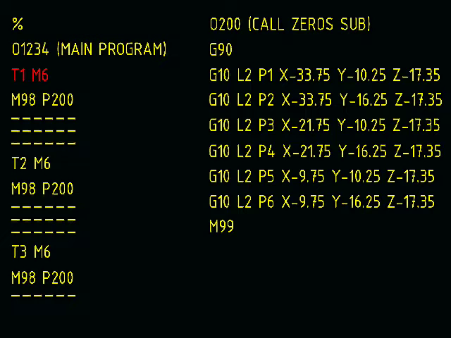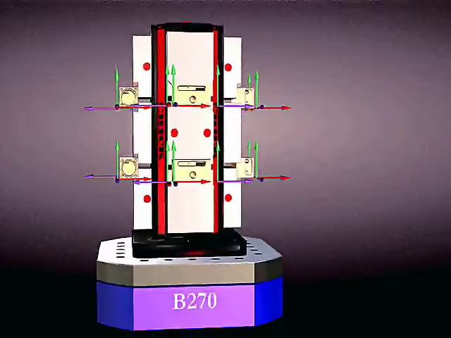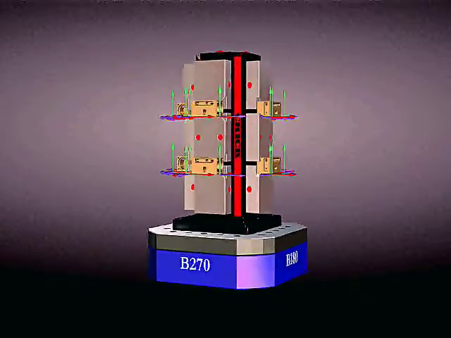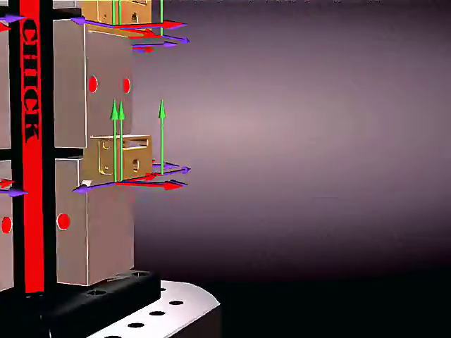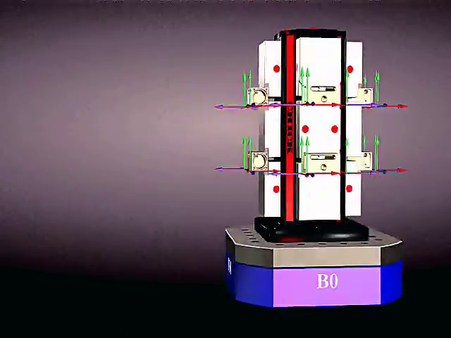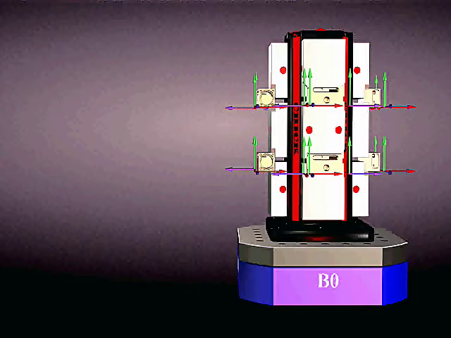Placing the G10 values in a subroutine and calling it after every tool change eliminates the possibility of an operator searching past the G10 lines and causing a problem. Also, by placing the G10 values in subroutines, an infinite number of work offsets are now available to the programmer. This is especially helpful in applications where many zeros are present.